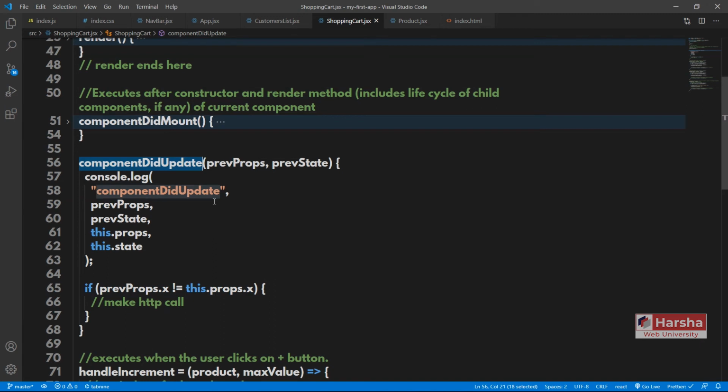Otherwise, it is better to avoid such an HTTP call if you don't require it. Anyways, currently as per our application, we don't require an HTTP call in this case. So this is how you understand the updating phase of the lifecycle of the component.